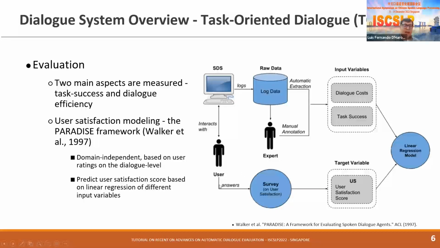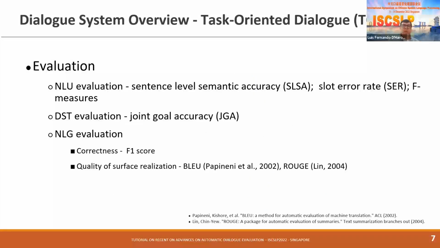So if the user says, I like this system, and the user says, I want to give 5 stars, then you check all these features that you have been collecting along the dialogue to check how you can convert this satisfaction score into different parameters. For instance, for dialogue costs, you may be looking into the time that the system was taking for completing the task. You may be looking into the word error rate, even, because if the word error rate of the ASR is really low, that means that the system is going to move faster, and then you will get the information quickly. So in those cases, we check the performance, and we learn this linear regression model.